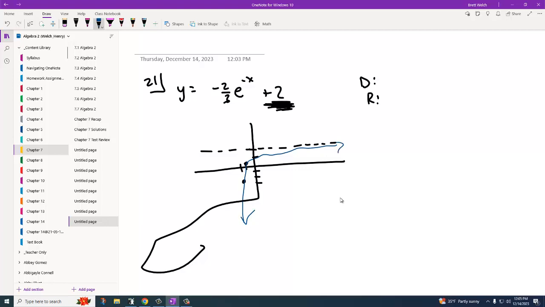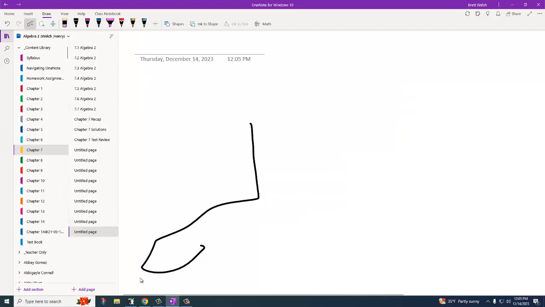All right, so there's our graph. To give our domain, there are no restrictions on the domain of an exponential graph. However, the range is restricted. This graph is always below, or less than, our boundary line at positive 2. Never equal to, because we don't touch the dotted line. We just approach it from below. Okay, we're done graphing. These last few problems are all about logarithms and exponentials.